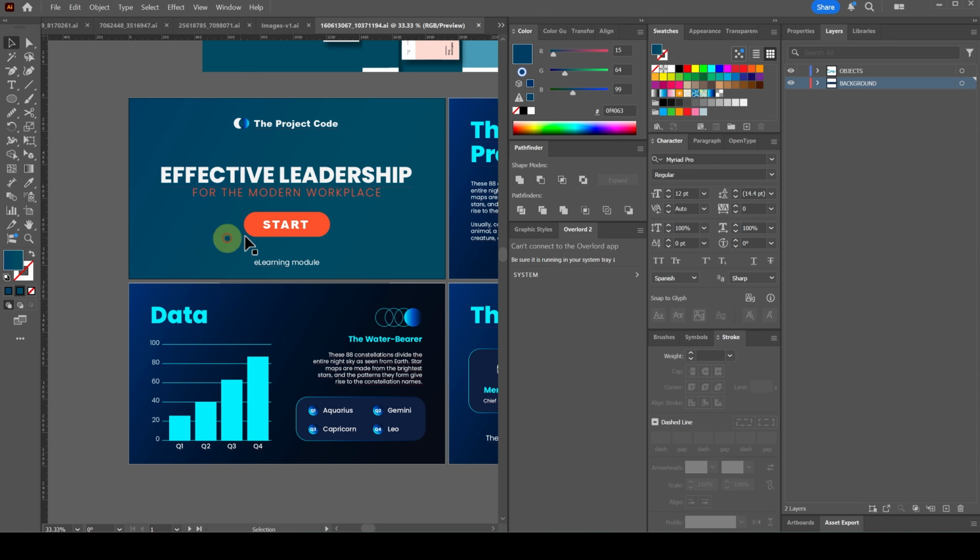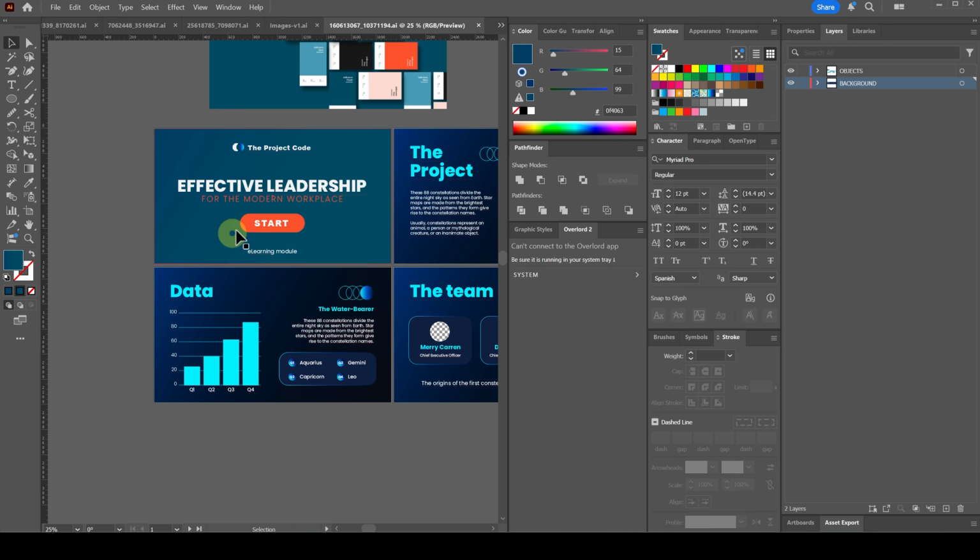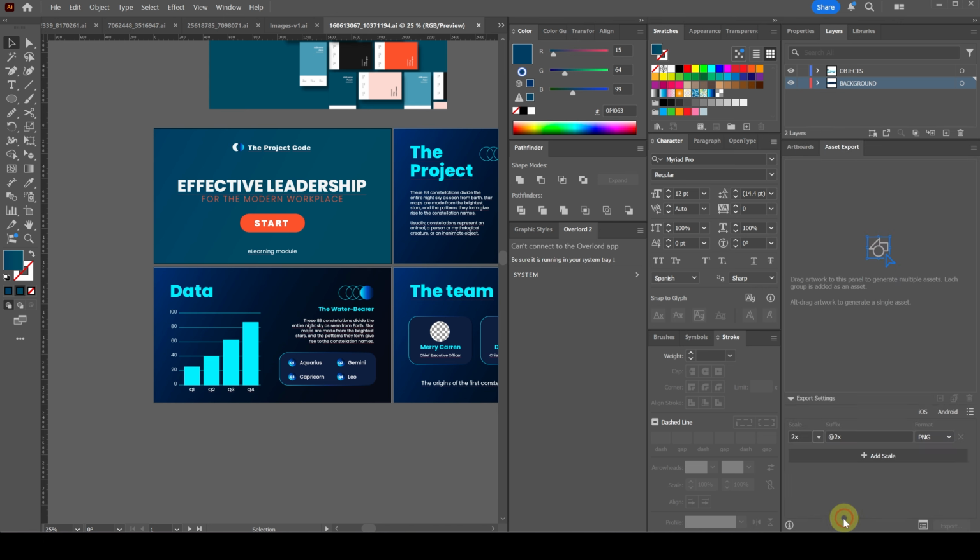Now I want to let you know that that feature of exporting is not the one that we're going to use the most often. We use Export for Screens just to export the design layout and use it as a template, or a reference guide so you can replicate it. The other times we're going to be using the Export Assets feature, which is here, and that's when we drag things over, but we won't do that right now.